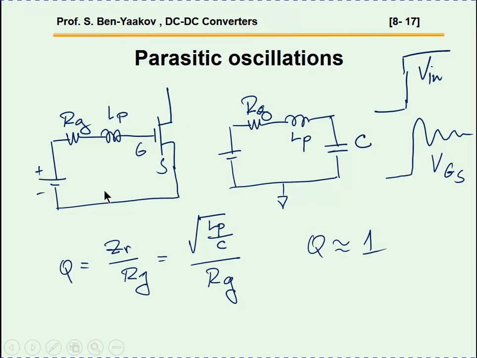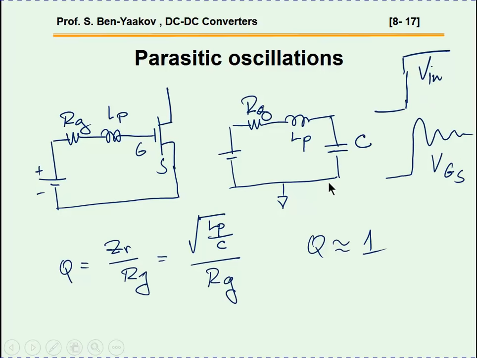Another point that should be brought up is the question of parasitic oscillations. Now, no matter what you do, there will always be some stray inductance in the lines here and here, and therefore you have here a resonant circuit. This is the equivalent capacitor, the inductor, and the resistor that you're going to put in. Now, if the quality factor is high, then you'll have oscillation. This is very bad because the voltage can go above the permissible voltage of the gate and actually can damage it. And in any case, it goes up and up and down, and when going down, it'll turn the transistor off again. So this is very bad.